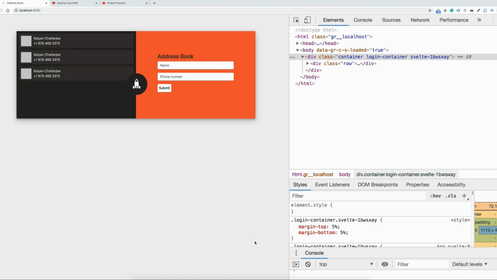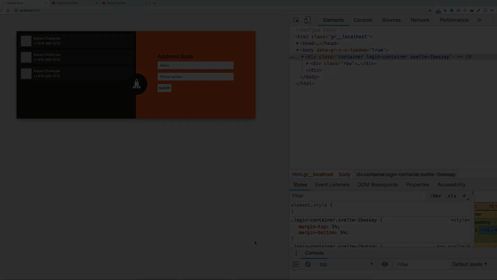PouchDB is a library which acts as a local database, and it's capable of syncing the data with your CouchDB which is on your server. So without further ado, let's get started.